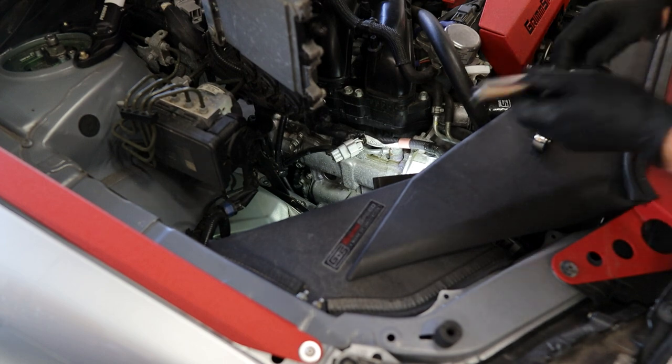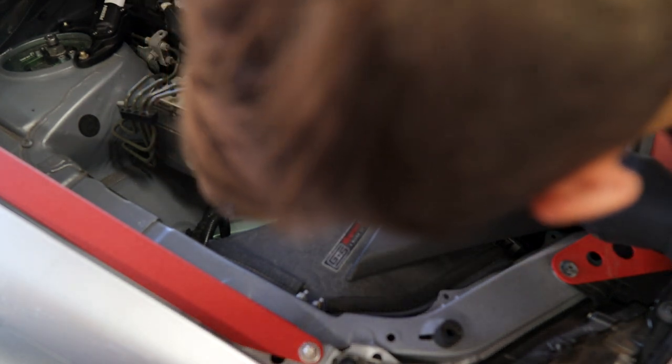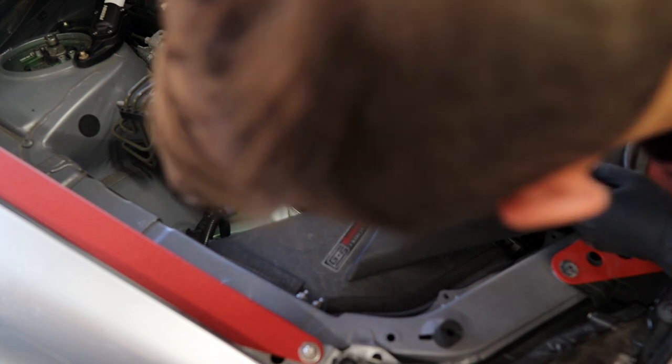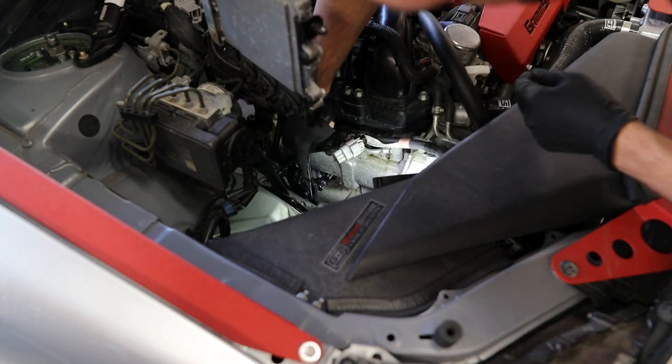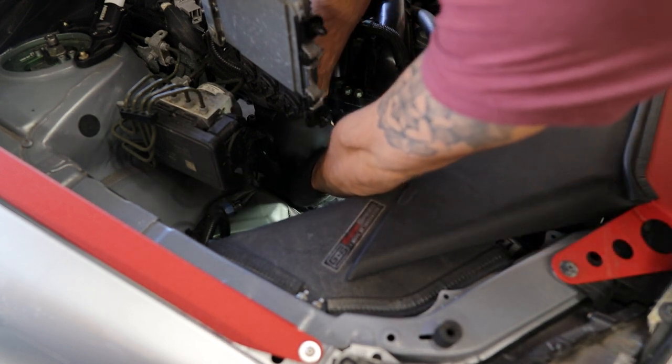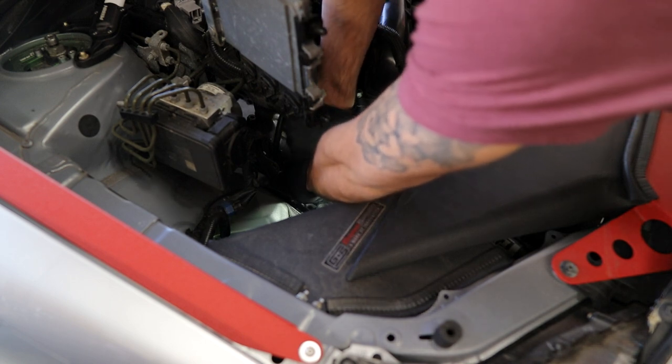And I know somebody's gonna say in the comments, Kevin, that's not cylinder one, so it's not plug one. I'm calling it plug number one because it's the first one I pulled out. So let's get the other side.